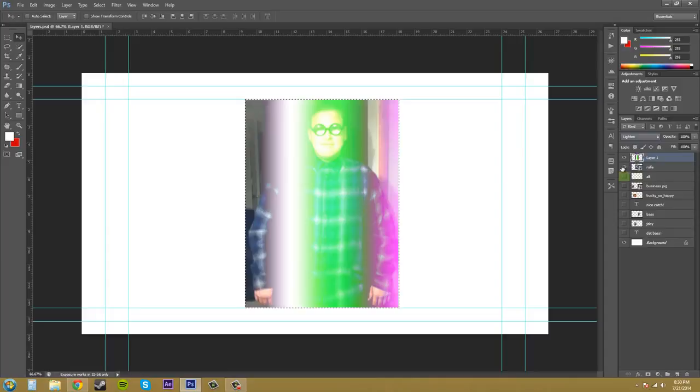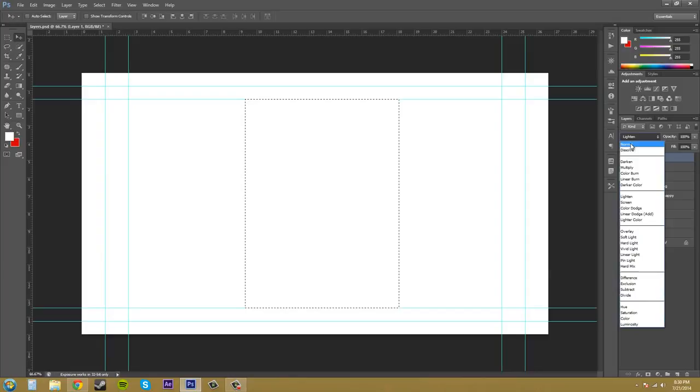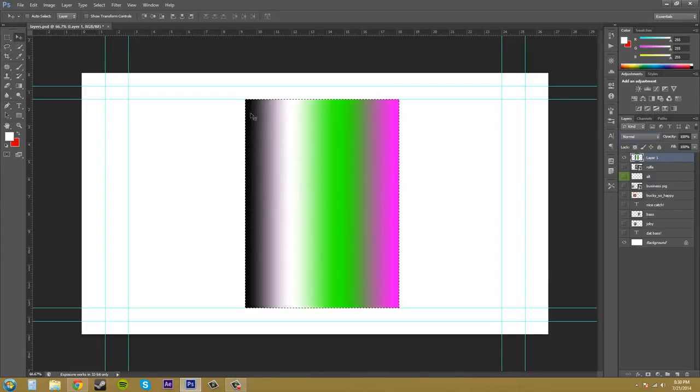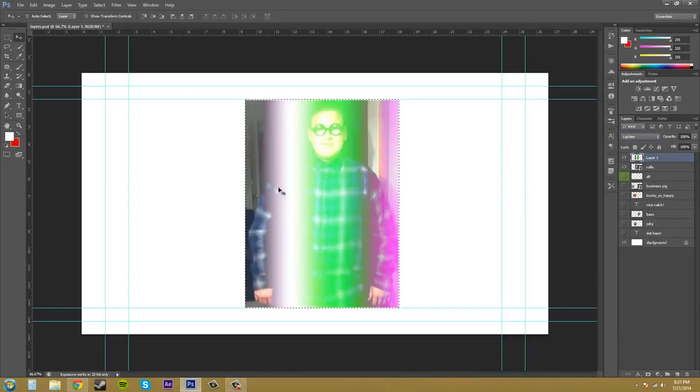So if I turn off the bottom layer real quick and change the blending mode back to normal, we remember that the left side of the gradient is black, and we suspect that the black is going to just disappear when I put it on lighten, and that the pure white here is going to shine right through, and then the really bright parts of the green and the yellow that are brighter than the picture below it are also going to come through. So let me put this back on lighten, and then you can see that that is true.